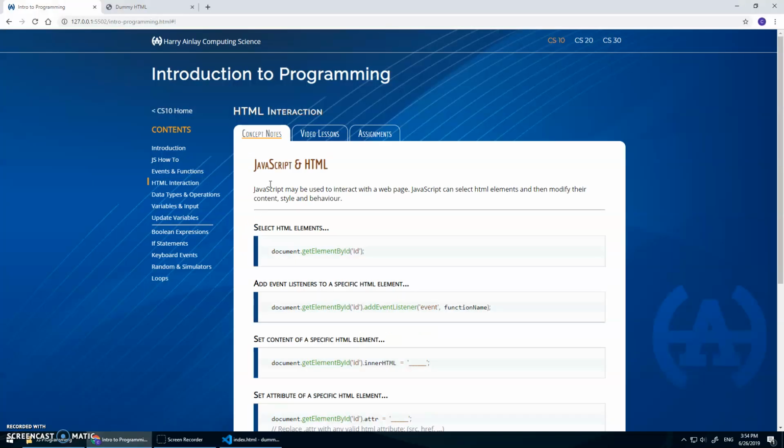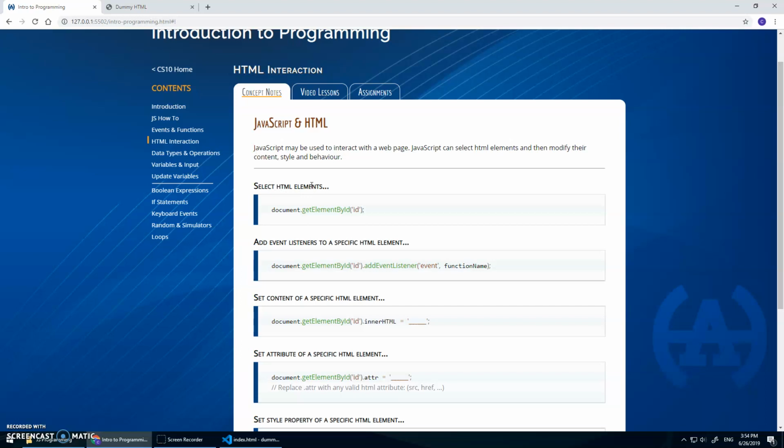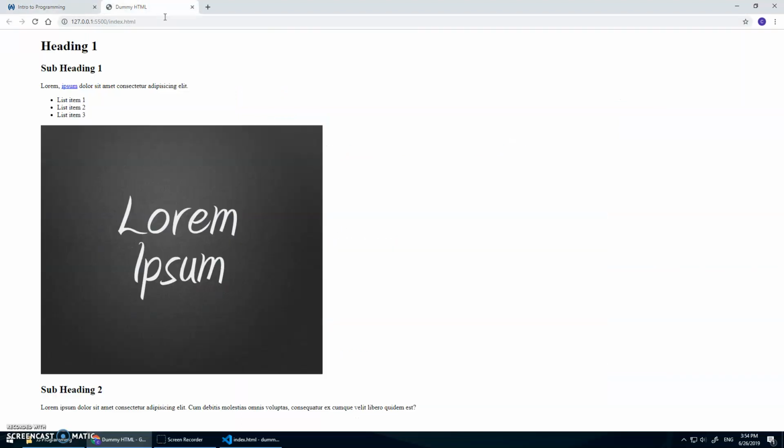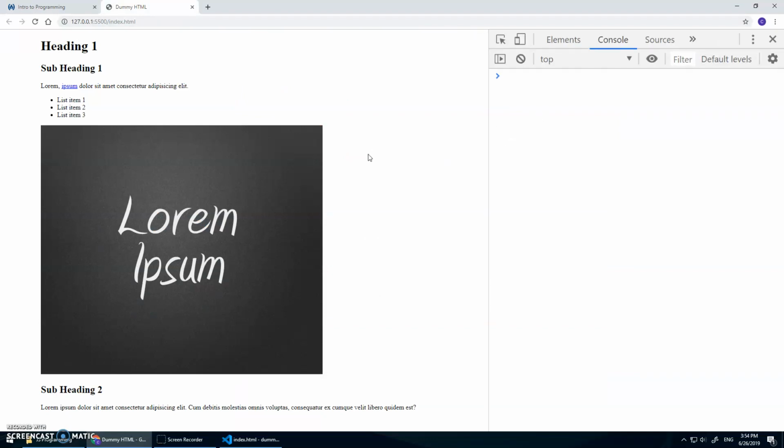If we go to the notes here, the first thing we're going to do is select HTML elements. So document, which is the page, .getElementById, and then you give it the ID name as a string, some text in quotations inside of the brackets. Let's try that with our dummy HTML. I'll open up the console just to have it available.